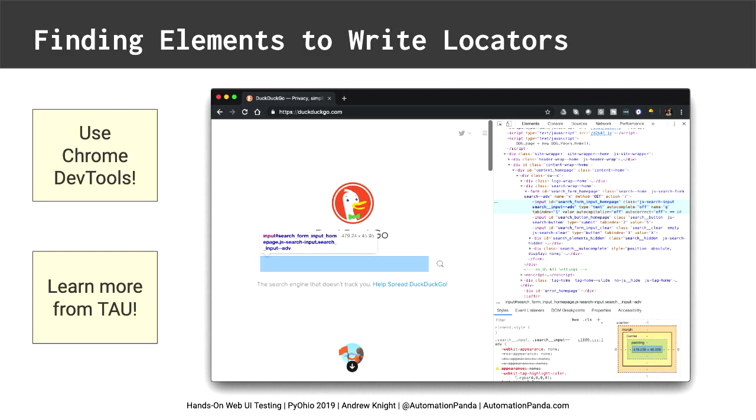And so what I'll do is I'll find the element I want, I'll look at the HTML code, the CSS classes and such, and try to figure out what would be the best locator based on what I know for locator strategies, and I'll use that in my test. Like I said, I don't have enough time in this tutorial to cover writing good locators, but please, if you want to learn more, go to that course. It'll really help you out.